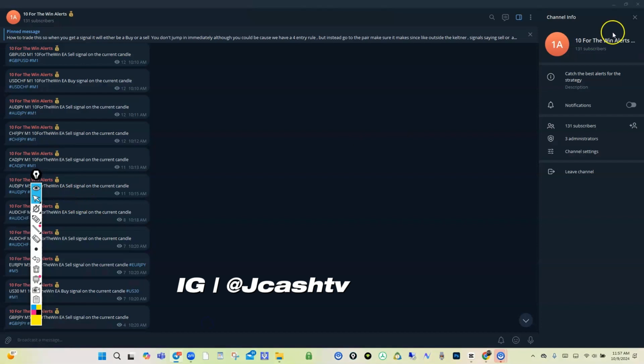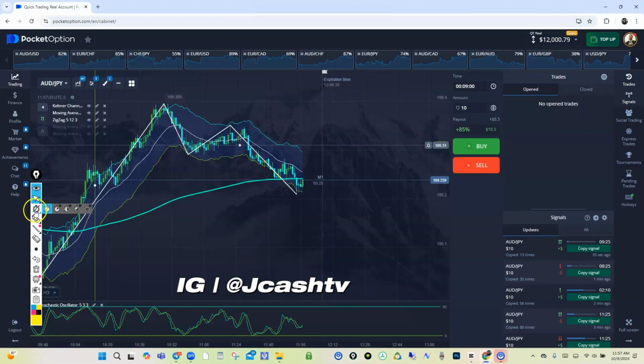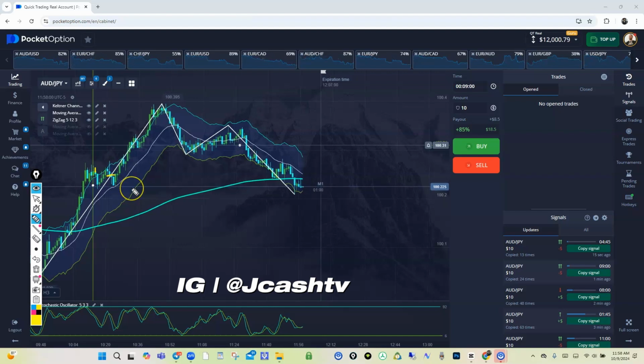AUD JPY, yep, called a sell. So let's check it out. This might be one of the ones I was talking about. So here, entry. 1, 2, 3, 4, 5, 6, 7, 8, 9, retrace, 10. So this was technically a win. It looked like it would have been very close. That retracement, depending on how the time went, was either a win or a loss. But that was kind of up in the air. All right, so that one was decent.